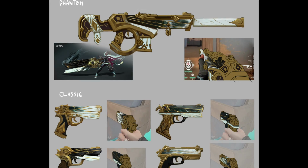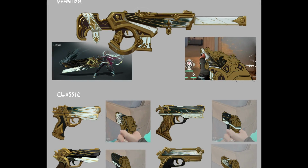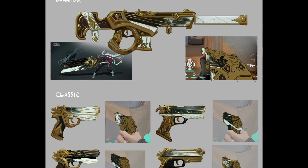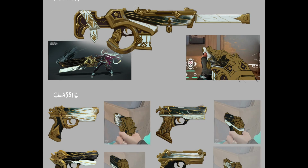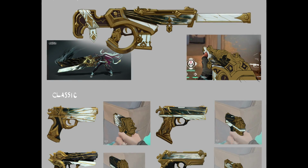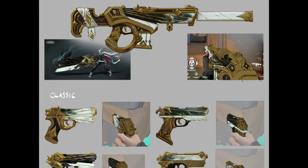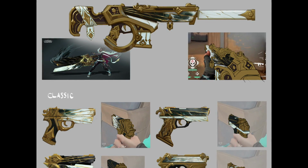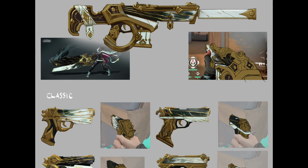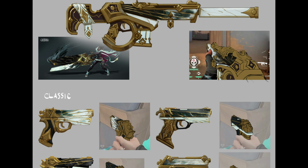Let's hope Riot takes a look at this and delivers something this cool, because this wouldn't be the first time in Valorant we see something taken from League of Legends, as we have seen in our previous videos of some secrets and Easter eggs around the maps. There is a bunch of references to League of Legends in the Valorant universe, so why don't we bring some guns themed with League of Legends? That would be a pretty cool selling point if you ask me, especially with some heavy duty fans.